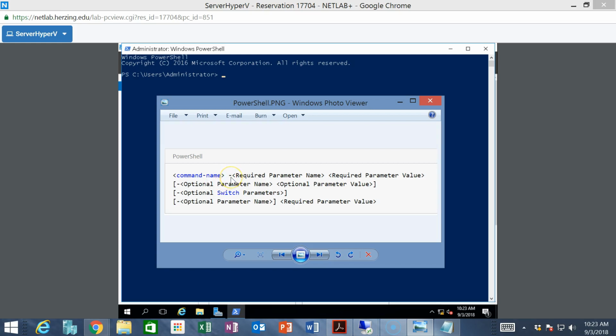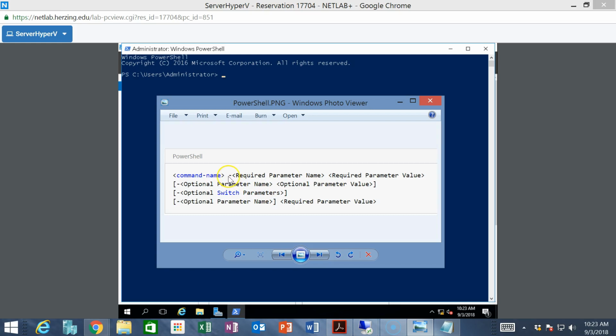Then you'll have a dash and a required parameter name, and then a parameter value, and then after that you have optional parameters that can be configured potentially depending on, again, what command you're using and what exactly you're trying to do.